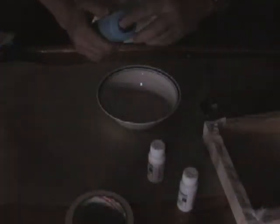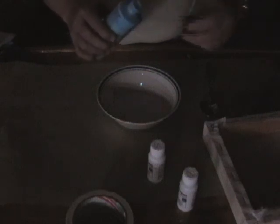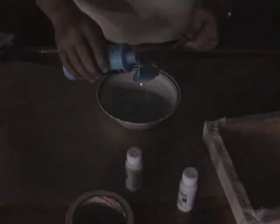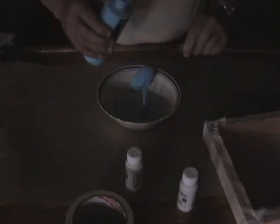The photo emulsion is mixed at a ratio of 4 parts photo emulsion to 1 part sensitizer. We're going to use the spoon to measure the amount accurately. We're going to put in 4 spoonfuls of photo emulsion. Okay, that's 1 spoonful of sensitizer. Now we mix that up. The sensitizer is yellow and the photo emulsion is blue. And you know you have it mixed when you have a nice green color.